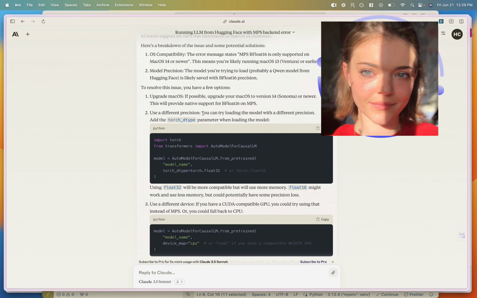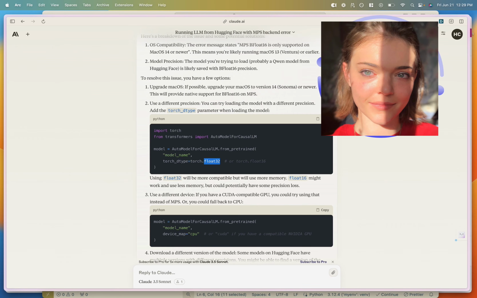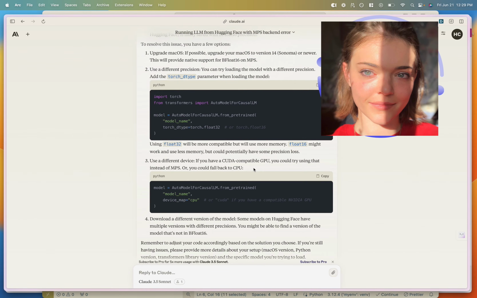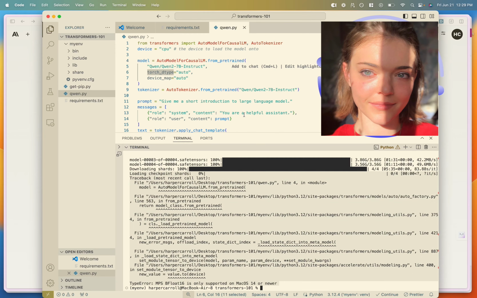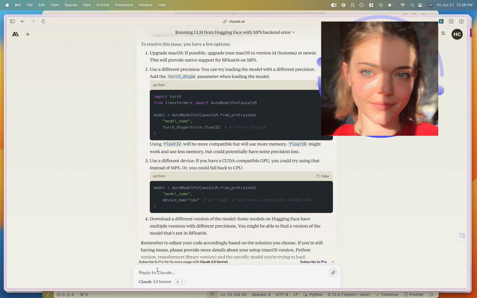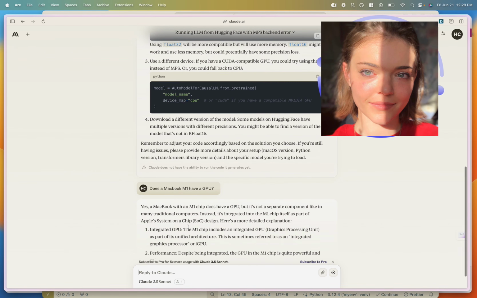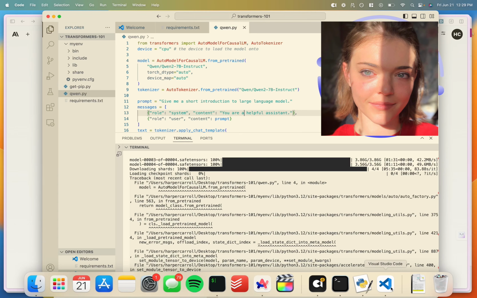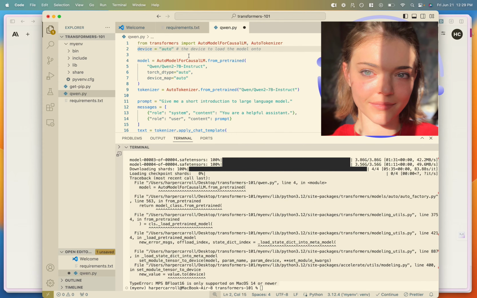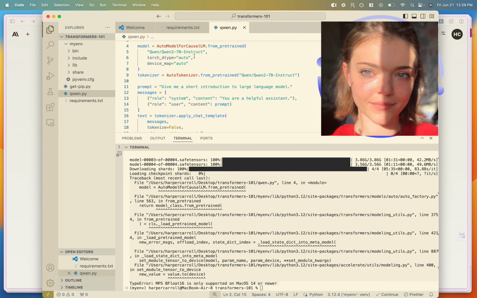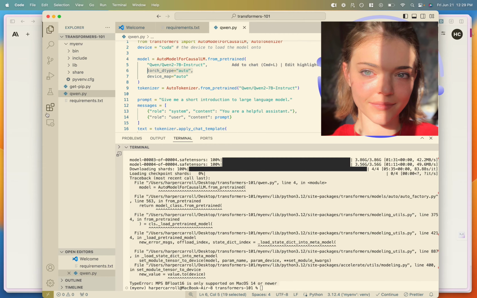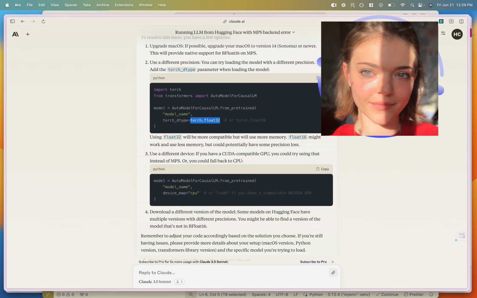We can try loading it with a different precision. So let's try float32. It's going to be bigger. It will use more memory. I actually think, does an M1 have... Oh, it has a GPU. So let's actually try that instead. Let's say auto. I think it should use, or no, sorry, CUDA. So let's go back. And then if that doesn't work, we can change this torch dtype from 16 to what they said, torch equals 32.